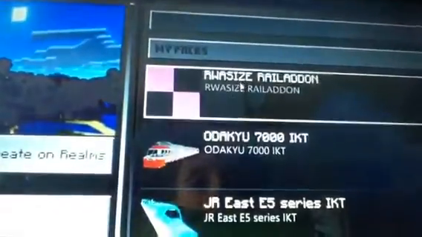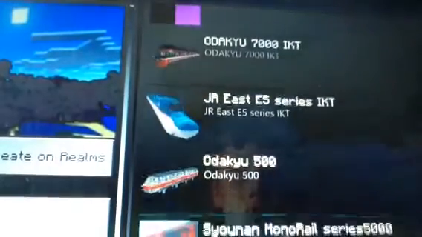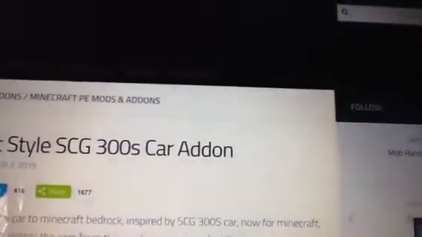So here we go. My packs. Got our ways at a rail add-on. Okadayu 7000 IKT. JR East E5 Series IKT. Okadayu 500. And the Soyman Mono Series 5000. Now there is one that's not letting me get it. If we go here, I'll show you.